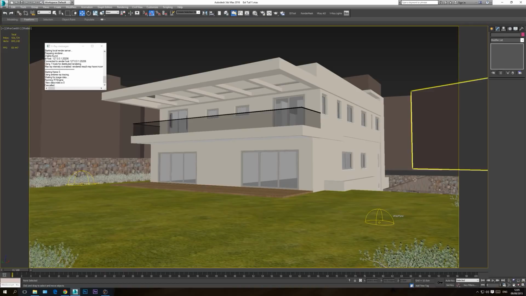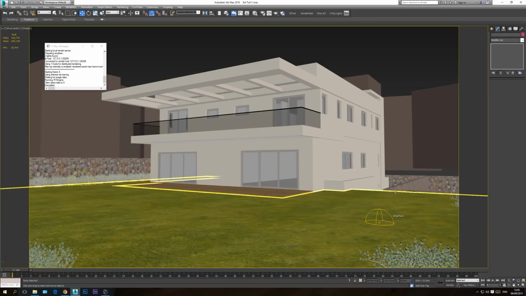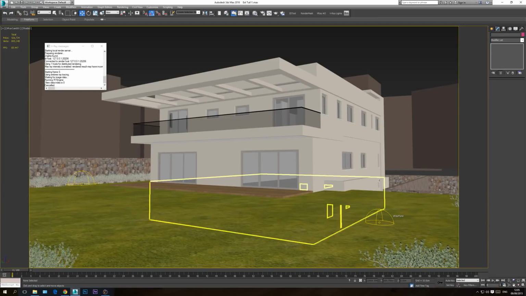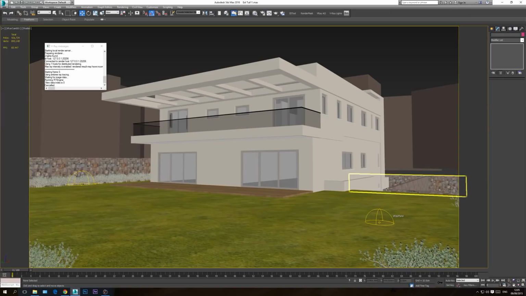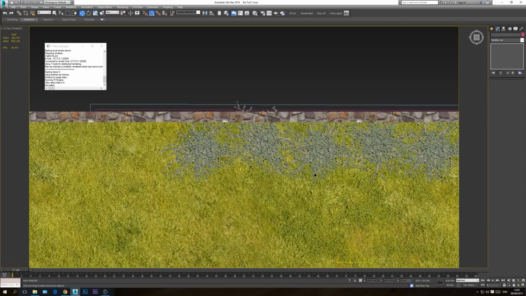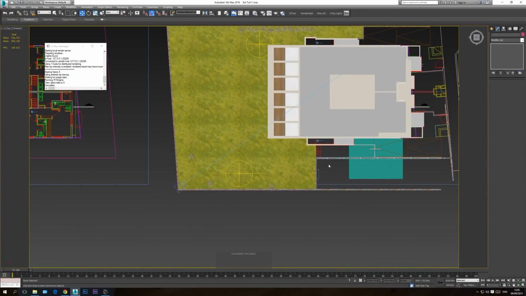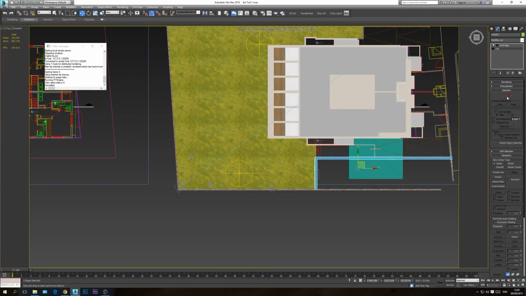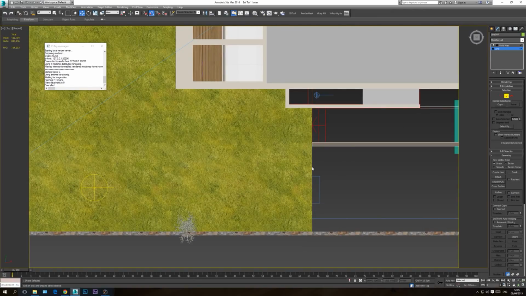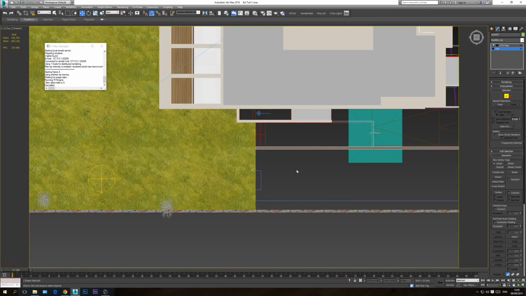Now the next thing I want to do is I want to fix this fence here. It just closes the scene. I want the grass to continue till the wall here, and add some floor on this side so the house won't levitate like it does now. So I'm going to go to the top viewport, and I'm going to delete this side of the wall. I'm going to go to line, choose this segment, and hit delete. So now we deleted this segment, so the wall is just straight.